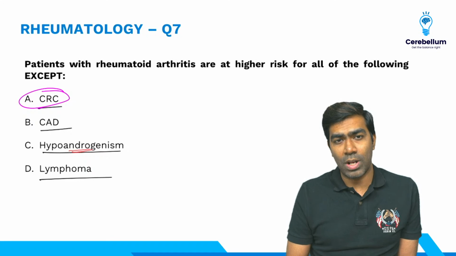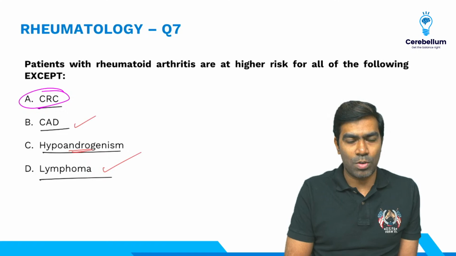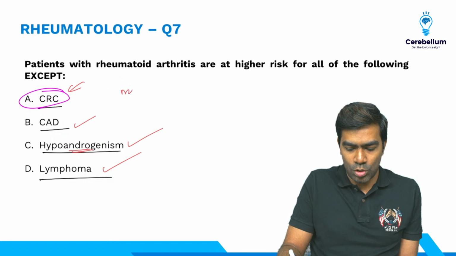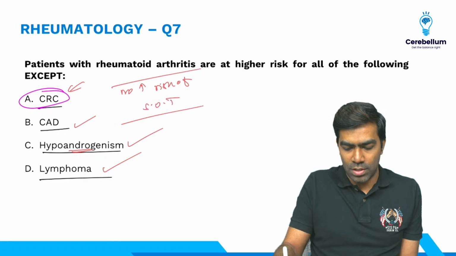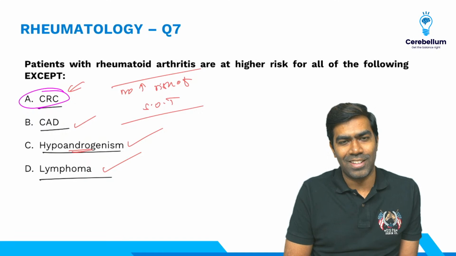That's a correct statement. Coronary artery disease, definitely yes. I told you already, it's the most common cause of death. Lymphoma, definitely yes. I told you some time ago, most common cancer is NHL and the most common type is DLBCL. And hypoandrogenism is also something that can occur in rheumatoid arthritis. So what doesn't occur is solid organ tumors. So rheumatoid arthritis doesn't increase the risk of solid organ tumors. Like, why coronary artery disease? This is an autoimmune disorder, man. It's a disease of chronic inflammation. Chronic inflammation is going to damage your vessels. If it damages your vessels, think what will happen. Obviously, you're going to result in high rates of death due to cardiovascular causes like coronary artery disease and MI.